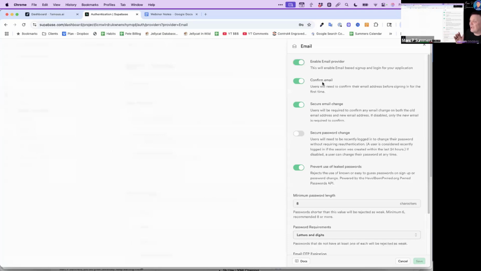But I strongly advise you, once you've built your app and everything's working, to go back and switch that back on, because you'll end up with bots subscribing to your app and you'll end up with a whole load of junk in your app, and you definitely don't want that. So definitely come back once you've got your app working and authentication is working. Come back and configure your email and then switch back on confirm email. That's really, really important, because otherwise you're going to end up with a whole load of junk users in your app.